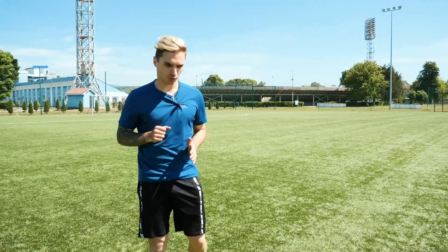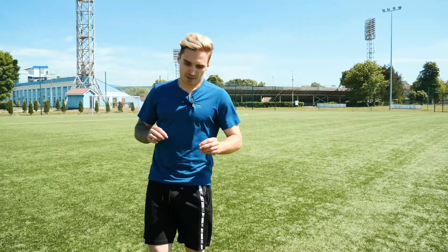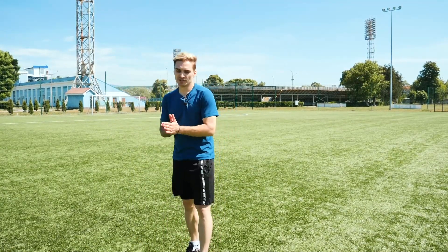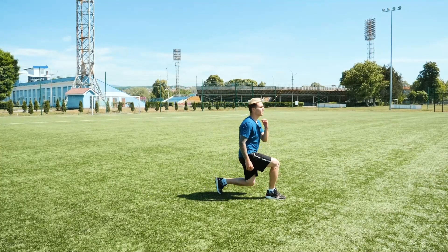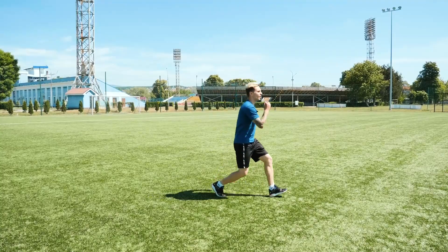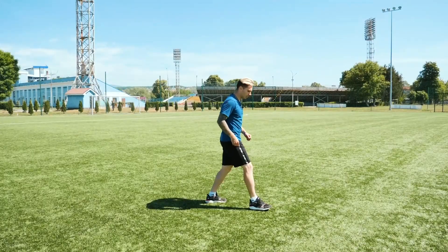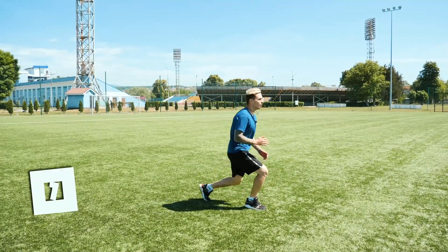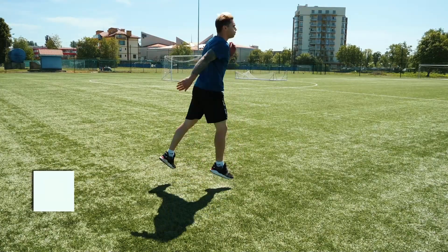Let's make this task more difficult by adding some jumping. The first exercise is always the precautionary one — we let our muscles know what's about to happen and include them in the process. That is what the principle of progression is about: little by little, we gradually make the exercise more complicated. Consider the same technique as in the last exercise, but with jumping.